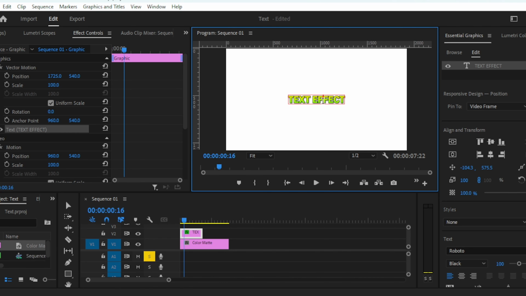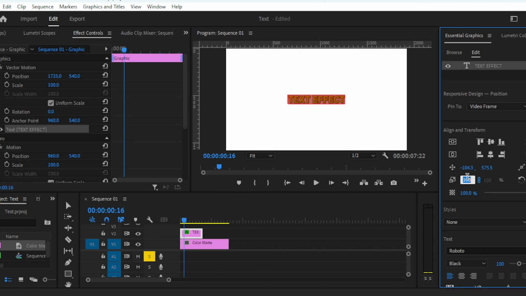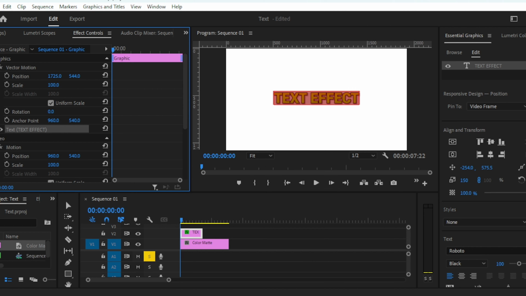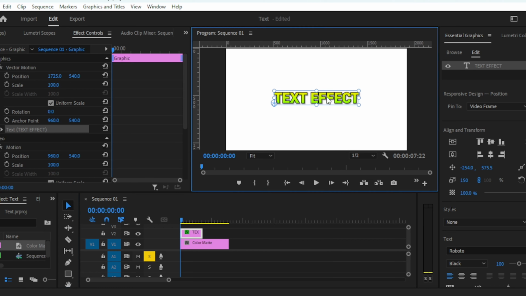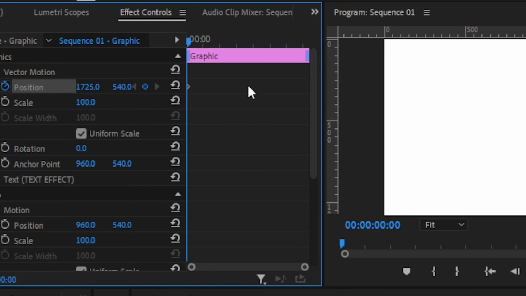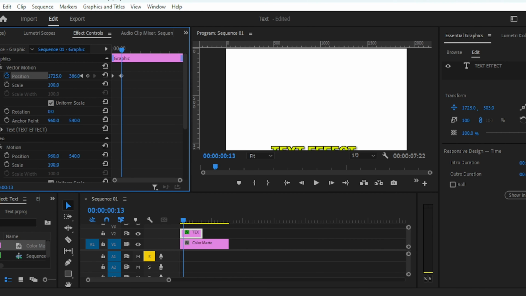Now if we select all text, then you can change the text size from here, 150, then okay, text will be big, okay, then again we need to adjust, click this to middle, then we can add animation, just down it. Also we can change it from selection tool, like drag and drop to it, then add a keyframe, then move. Then if we increase this, then again text is middle, okay, little bit easy animation that is.